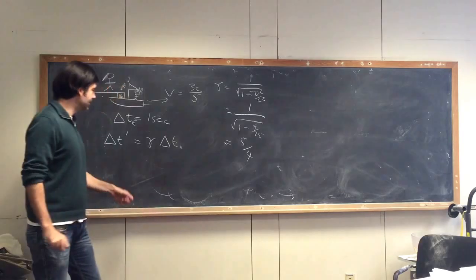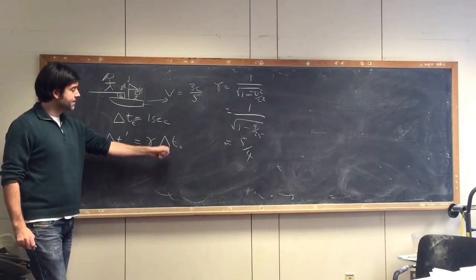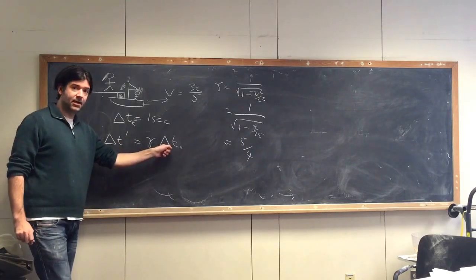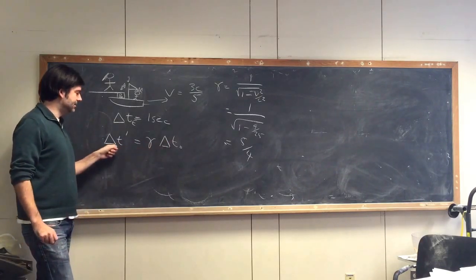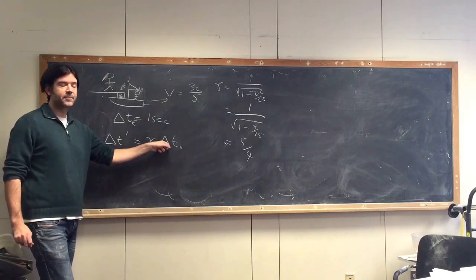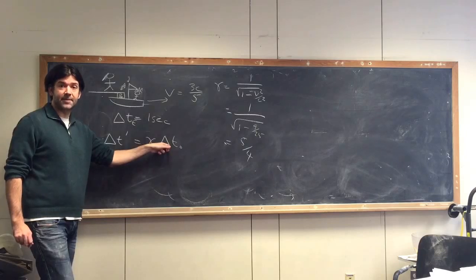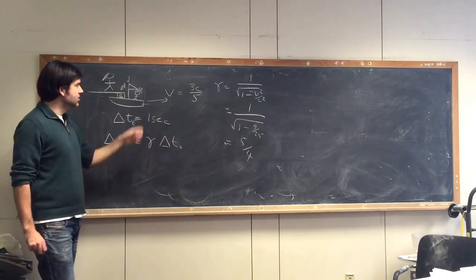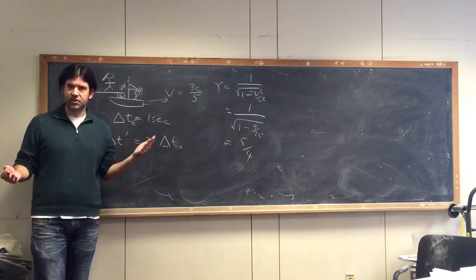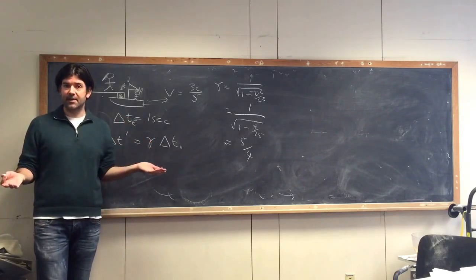So the only question here is, who is delta t prime and who is delta t naught? In this equation, delta t naught is the proper time, and delta t prime is the dilated time. The proper time is defined as the time interval in the reference frame where the 2 events happen in the same place. If you think of what we're listening to, the events are the different beats of music that are coming out.